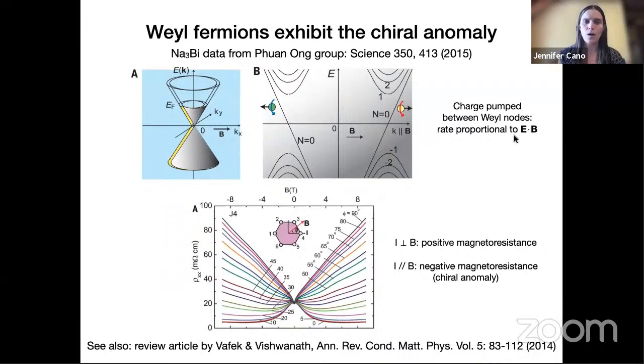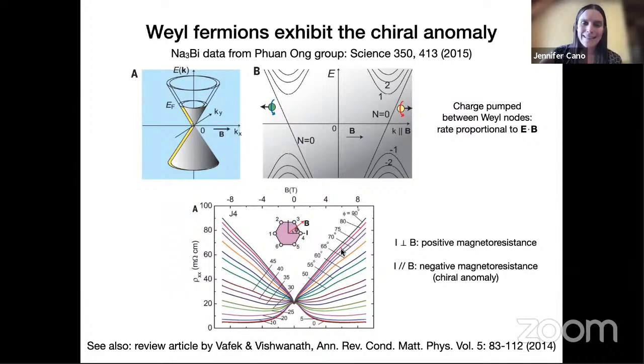And so one way to test this in an experiment is to measure magnetotransport in a magnetic field and change the angle between the electric field and the magnetic field. So that's what this little schematic is showing us. They're measuring current in one direction. That's the direction of the applied field. And then applying a magnetic field, which is separated by some angle, and they're varying the angle between these. And all these different lines are showing all these different angles.